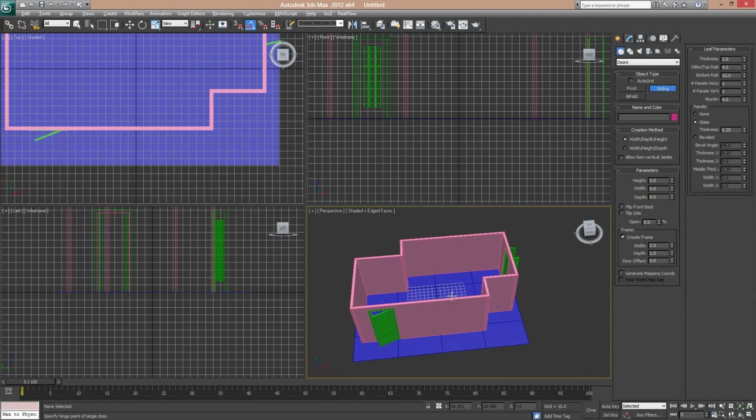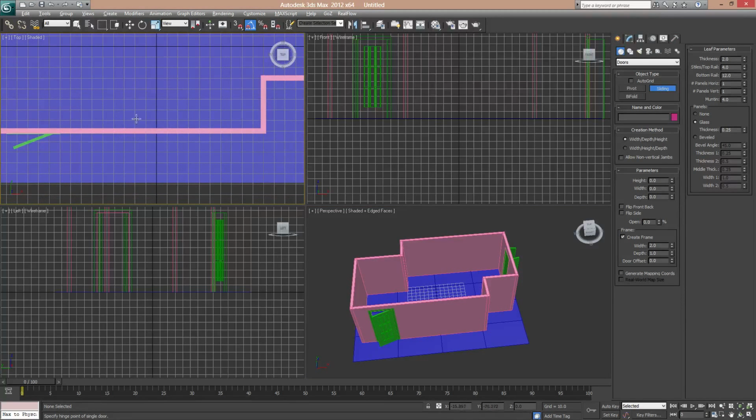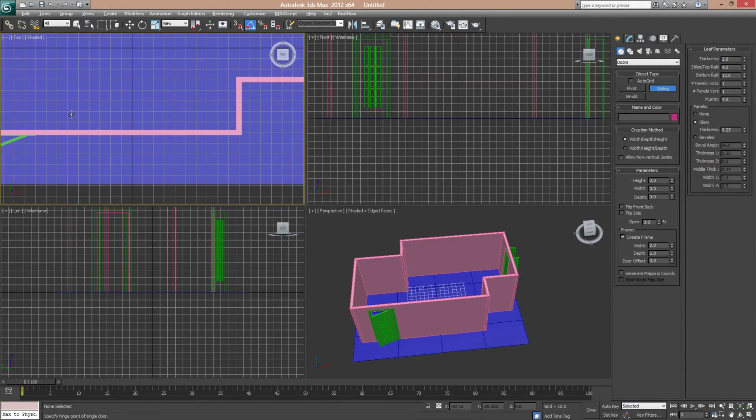So I like to make it in a perspective view, because if you're making something in the top view, you can only see it from 2 dimensions. So let's say I go to Snap Tool and I start to draw out the wall here. Then I draw out the depth. Let's try that again. I'm going to click, drag out to make the width, let go, drag forward for the depth like I did before, click. Now I'm going to drag up for the height. Now you see that I can't see it in the top view, but I can see it in the perspective view in the bottom right.